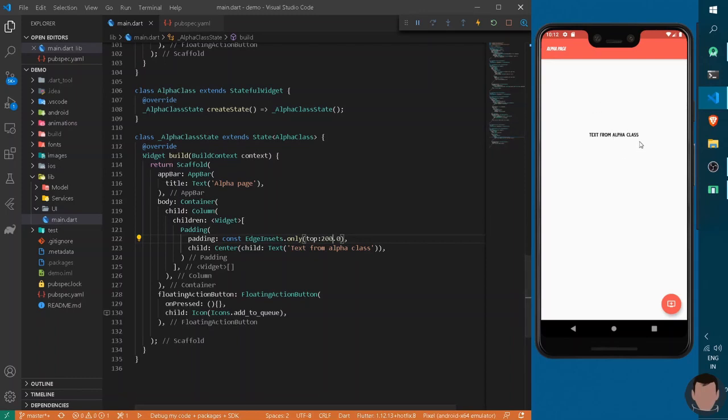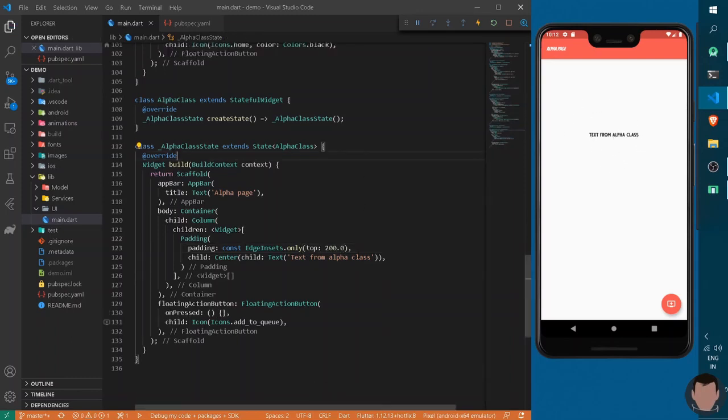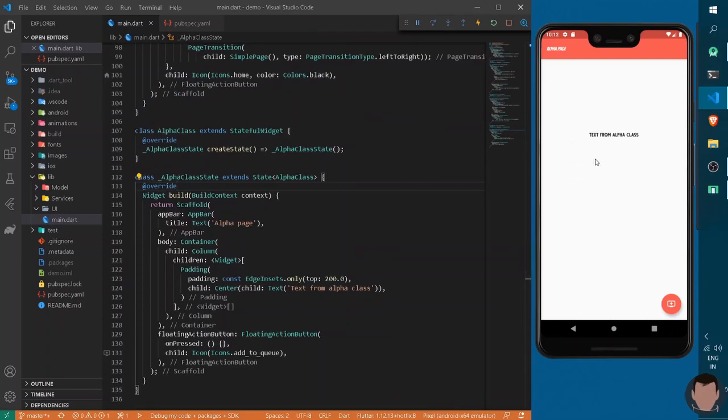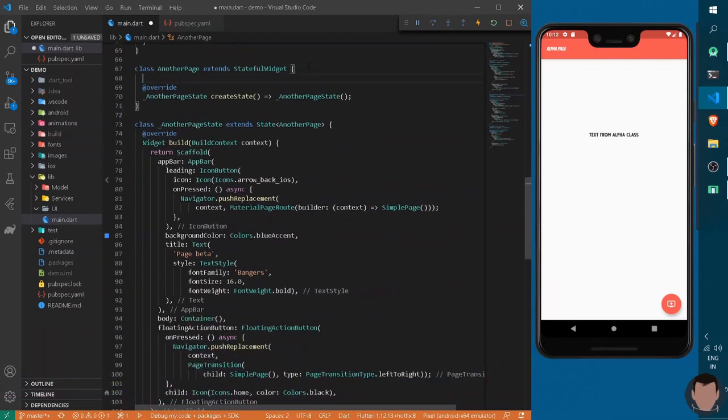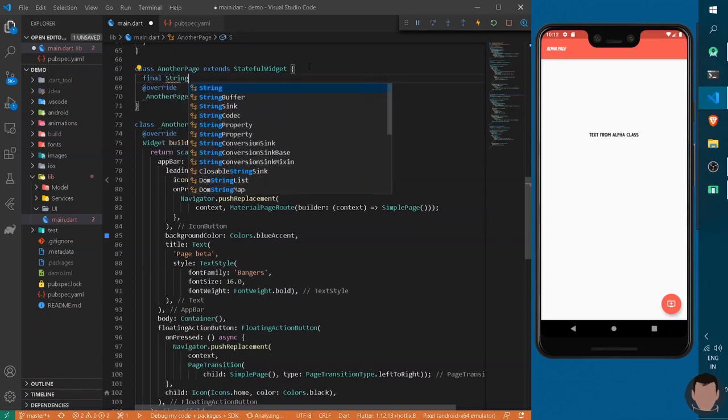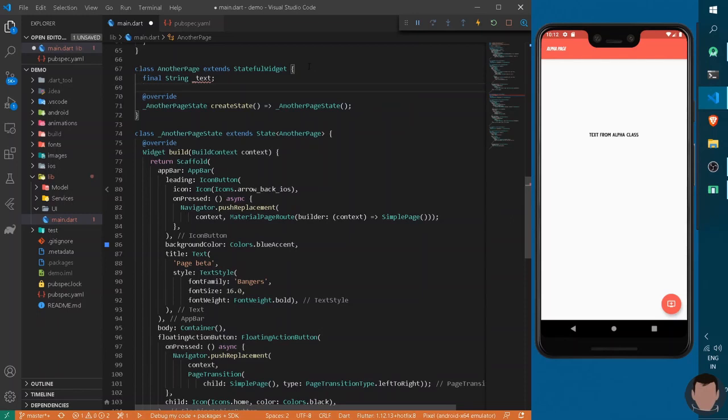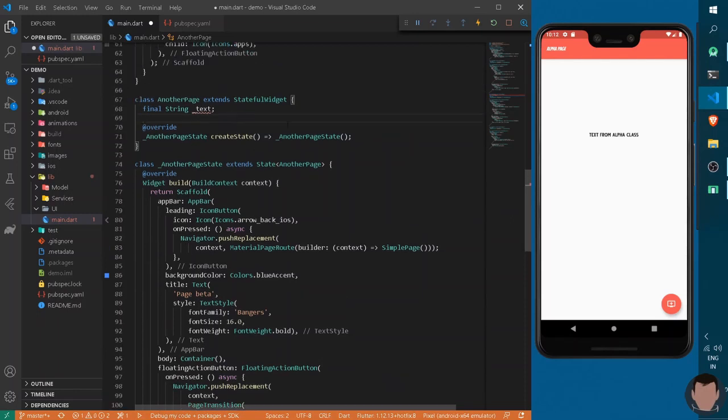Now to pass this value, that is this text, to another page, we have to simply add a constructor to the page where we are exporting this data, that is in this page, that is another page. So you can just add here final in a capital text. Now it will show you some error because we have not constructed our constructor. So to do so, just write the name of the class, then a bracket, curly bracket, and this dot text, and add a semicolon. It throws an error that optional parameter can't start with an underscore. So let's remove the underscore. Now this is perfect. You can also add a key to this. Let's say key and key.